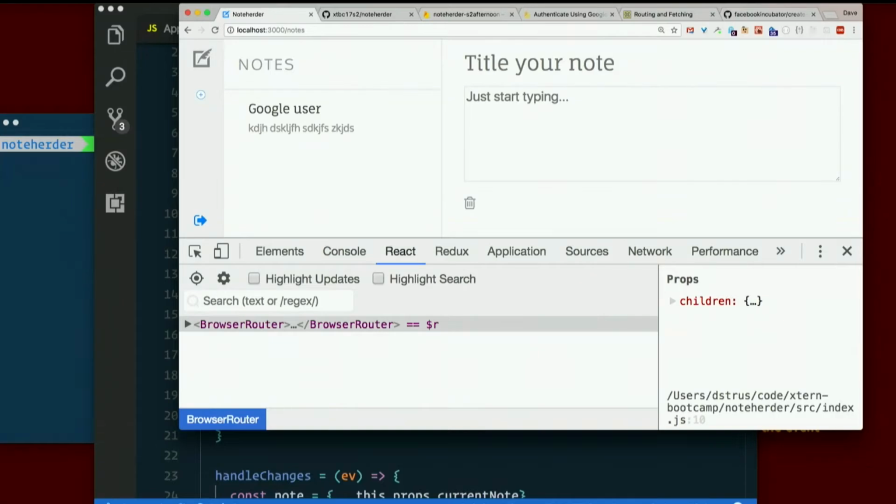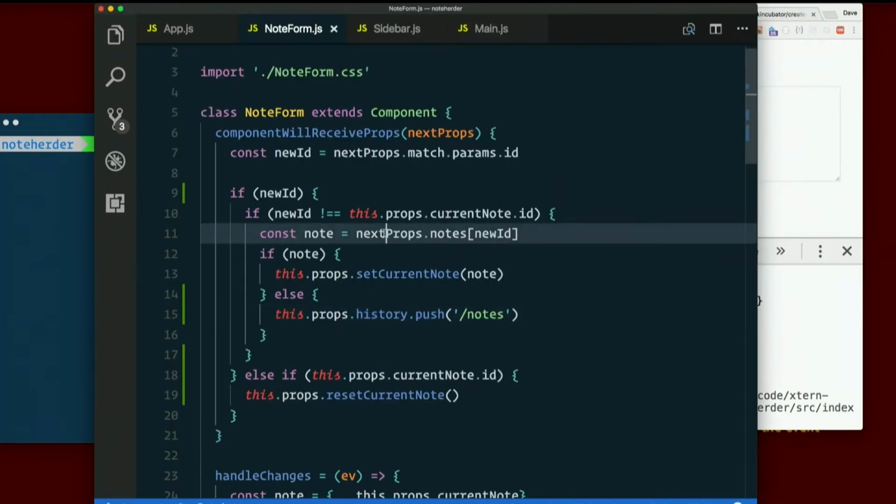Maybe the state hasn't actually been loaded yet. Because that Firebase syncs that and loads the notes, right? So I think we have another race condition. If we reach this line before Firebase has finished syncing, it may not find that note. Now it'll try again the next time our props are updated. Problem is, we'll have already redirected by that time. So this could be a little trickier.